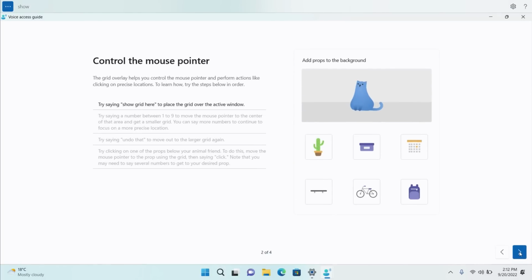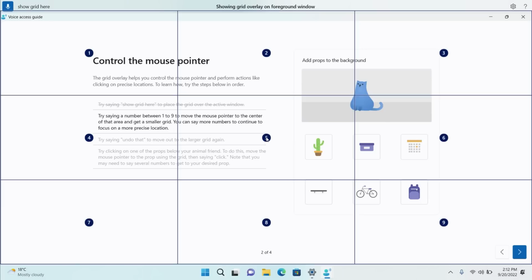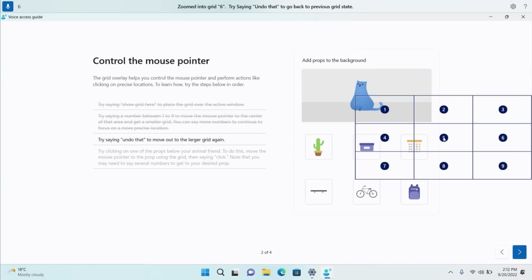Show grid here. 6. 6. 4. 4. 7. 44. Okay. No. Oh.